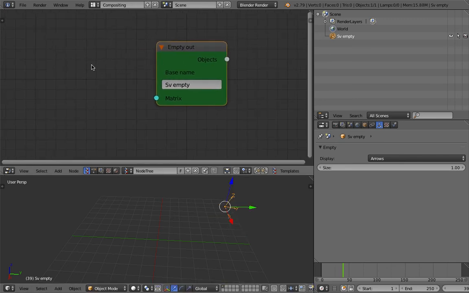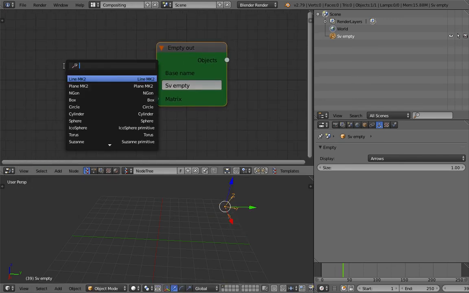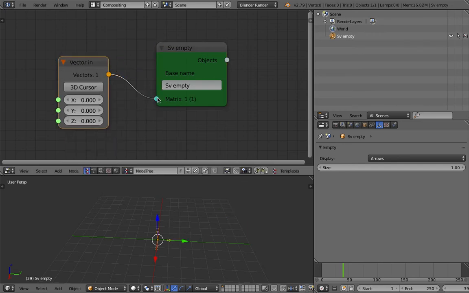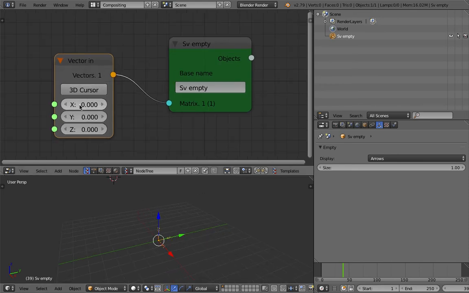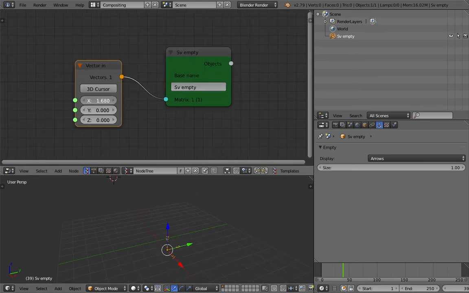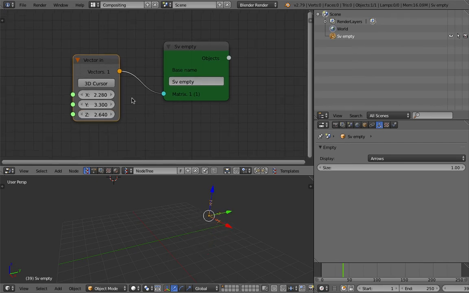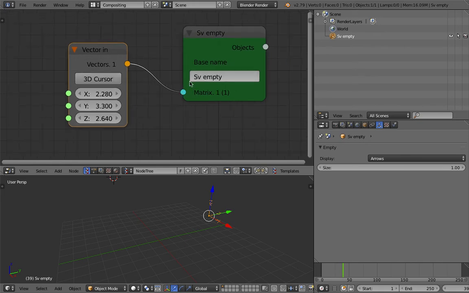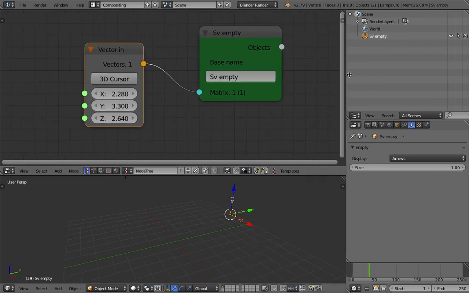And the way it works, if you create a vector value, for example, using Vector In, and you plug this into the matrix, it's gonna reset itself to 0, 0, 0, because by default this is 0, 0, 0, and you can move it in X, in Y, in Z. So that's actually pretty normal and pretty simple. And the color, the vector going into blue, orange into blue, is actually just a convenience that you have inside Sverchok.